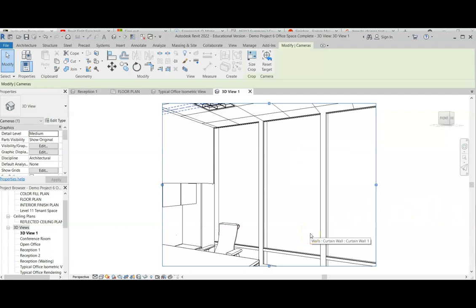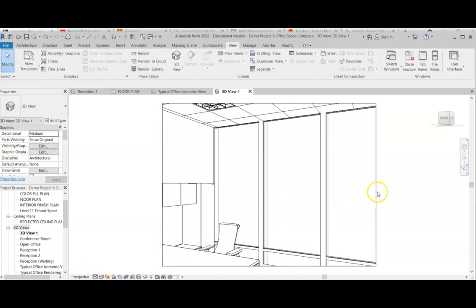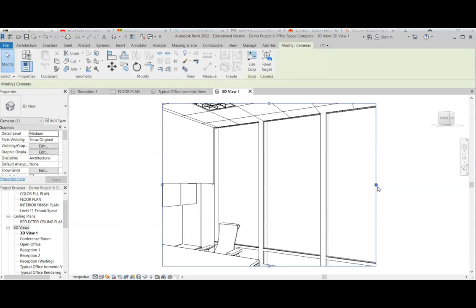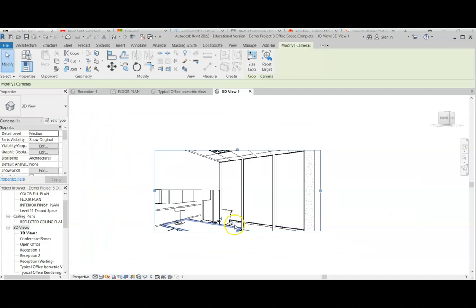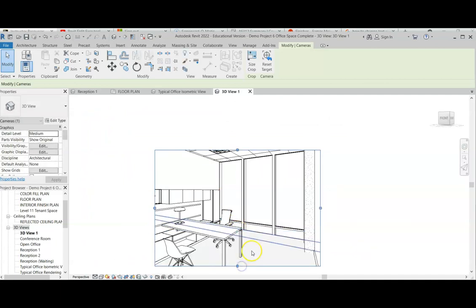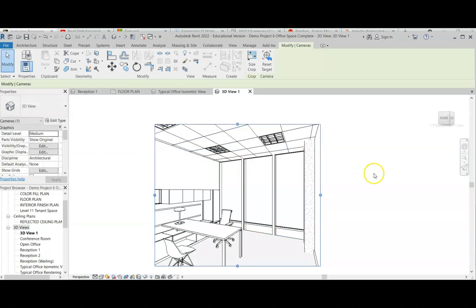Now, what will happen a lot of times when you have very tight spaces, like an individual office, is that you're zoomed in so close and you can't really see all of the room. So I'll show you how to make those adjustments. The first thing that we can do is expand our crop area. So I'm going to select that. I just click twice, and you can then control how big the rendering is. So I can come all the way over here if I want. I can also bring my rendering down. I can also show more ceiling if I want to.